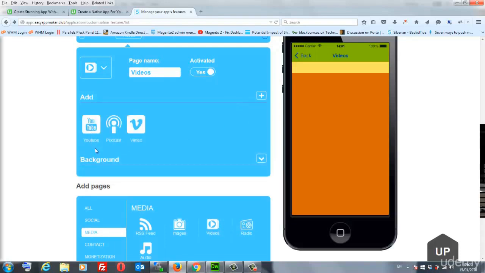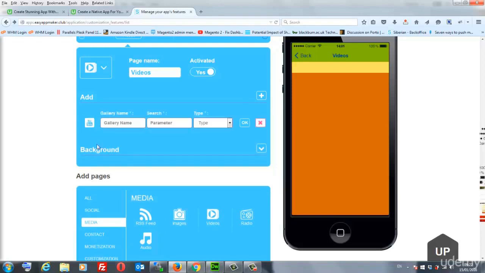You can embed YouTube videos, podcasts, and Vimeos as well. So in terms of YouTube videos, you need to put the gallery name and the search parameter and the type, whether it's a channel, search, or a user, and then click the OK button, and that will embed different videos here for you. So that's how easy it is to embed videos here.